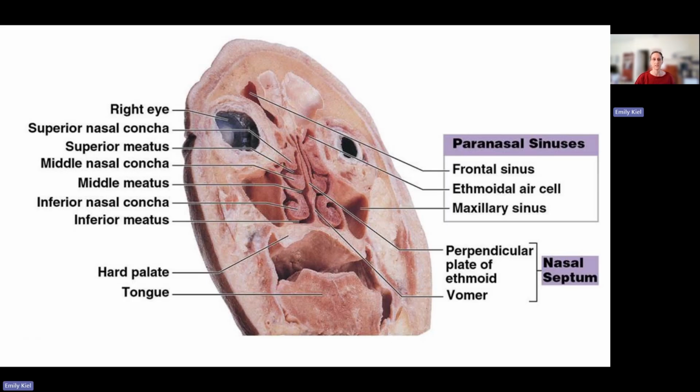Worked very well, and an example of using the literature and using others' experiences to do what was needed in a situation where we didn't have access to the most ideal therapies. So reminding us also that the frontal sinus is where that mucus comes from that goes into the nose.